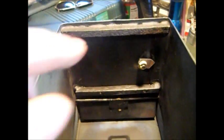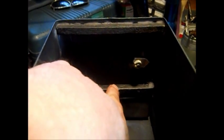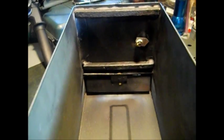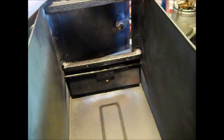Spin it around here and show you down in there. I put this here because I'll have one at the back for a grate, and I also put another piece here to make it stronger, so we can get the light right. I don't want the stove to warp too much. See there how the latch works. Really simple. This little piece of metal.